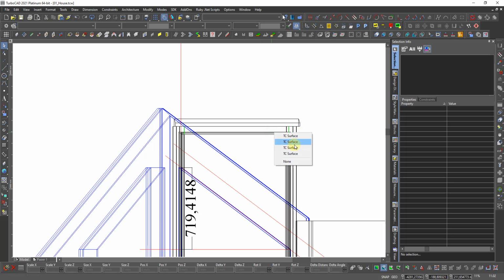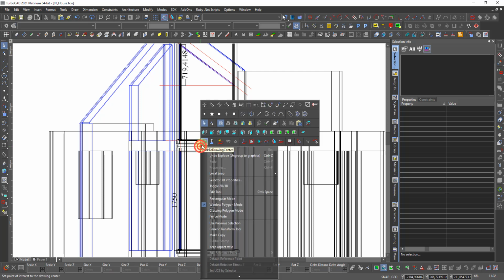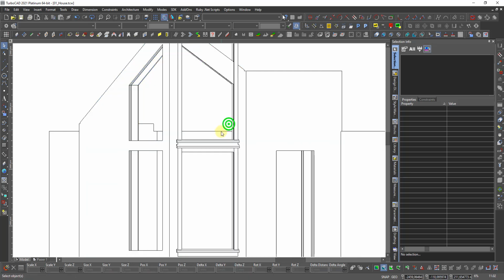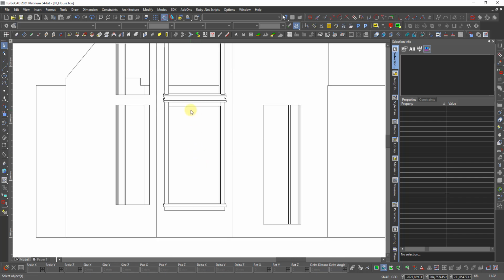I see it from the top. If I go from hidden line, no, I don't see it directly on. I have this selector still, so I want to take this.